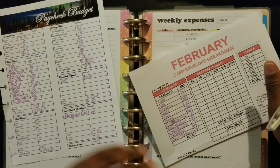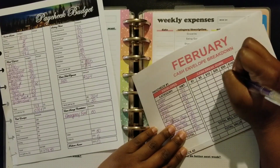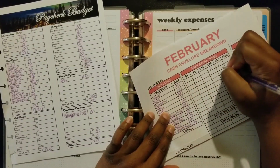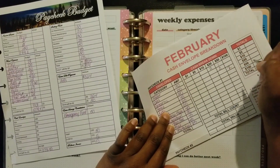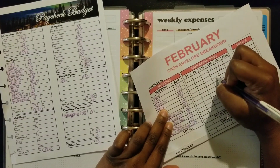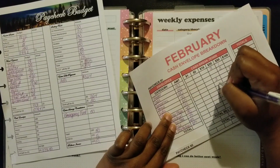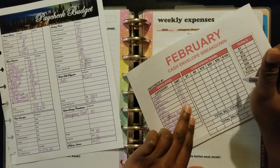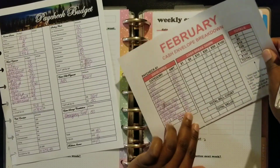For the water bill, it doesn't matter because I'm going to give that away literally as soon as I have it. So I'm going to just get a 50 and 2 20s for the water bill. For gas, I always do 2 50s. For groceries, I do 2 $100 bills. For home, that is going to be 2 20s. For kids, I usually do 3. No, I'm going to do a 50 and a 10. Because again, if I can keep it down to that, then I can save that 50. We'll see, but we're going to try.